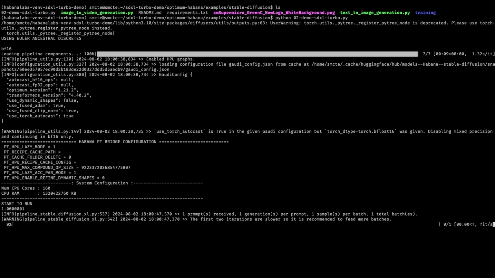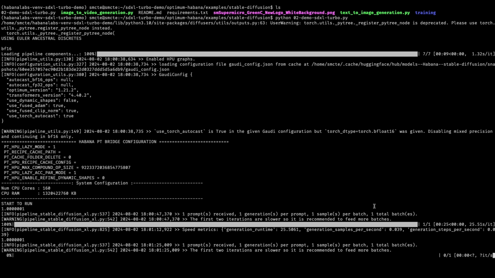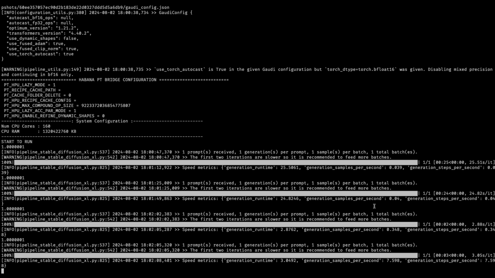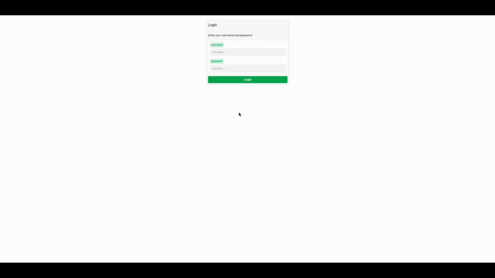It's important to note that for an HPU, graph compilation may take some time for the first few iterations. However, after the HPU has been sufficiently warmed up and the graph is able to compile, it'll be saved in a local cache, so that next time when you run it, it just loads the graph as necessary. You can see that, as I'd highlighted previously, in the warm-up steps. Okay, let's launch our application and enter in the credentials.